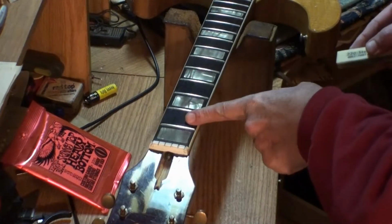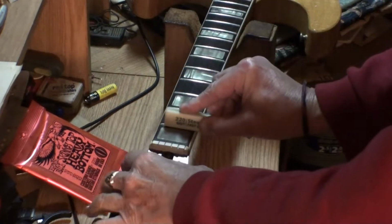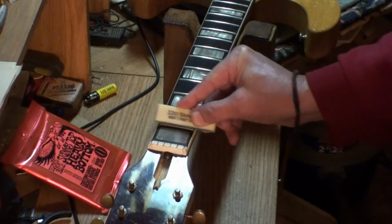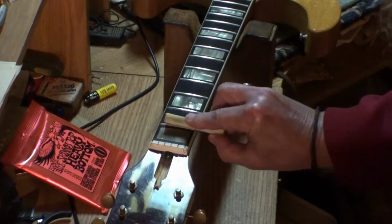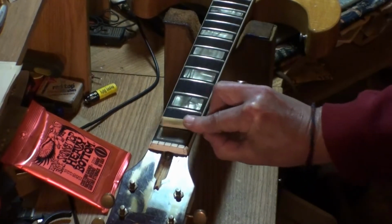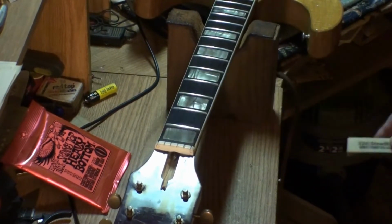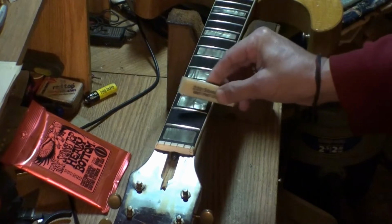I used to put fretboard protectors over these, but that's not necessary. You don't have to do it. I do like to come down here like this and roll up over the fret on both sides, just kind of roll up over it as you're rubbing it down. That's all I have to do with this eraser. Let me get the next fret here.